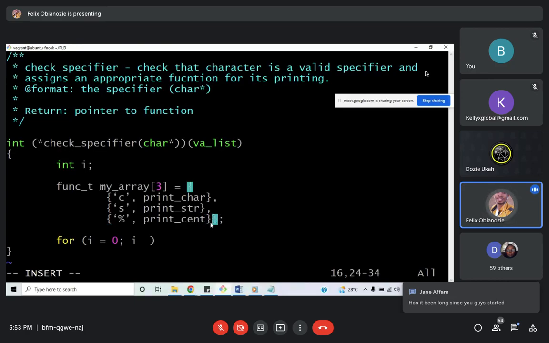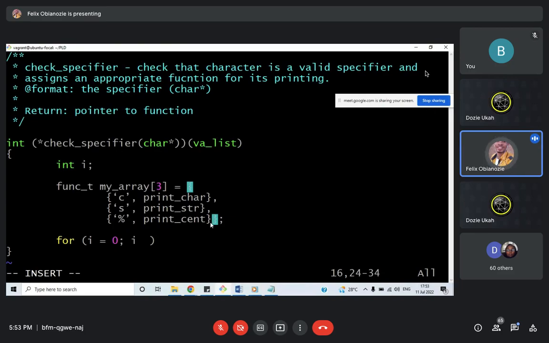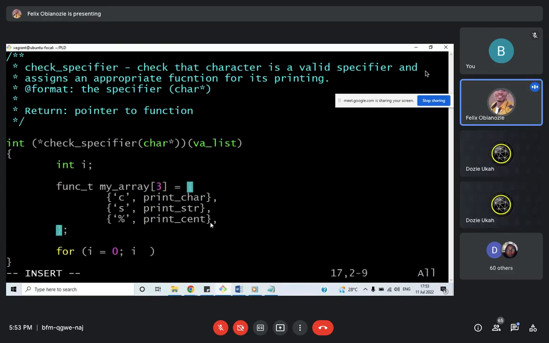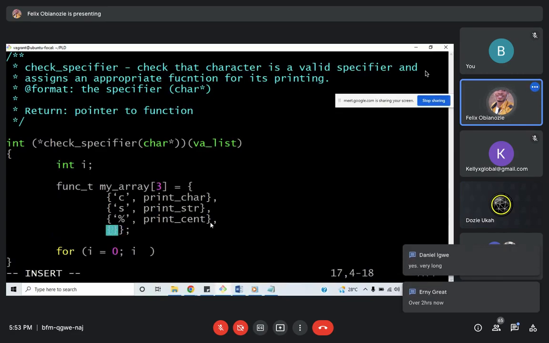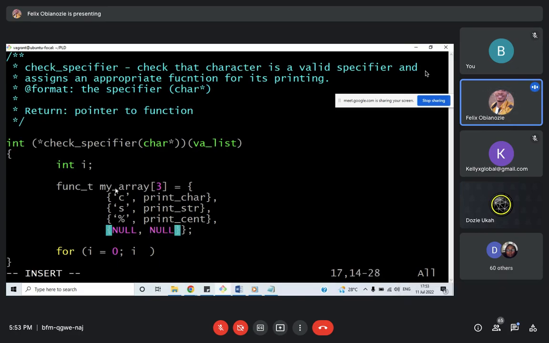So let's create another struct that will point us to null in both cases. Our struct should take a null as the first n, and also null as the character, and also return null as the function. So if somebody sends us a null pointer, this function is going to handle it.